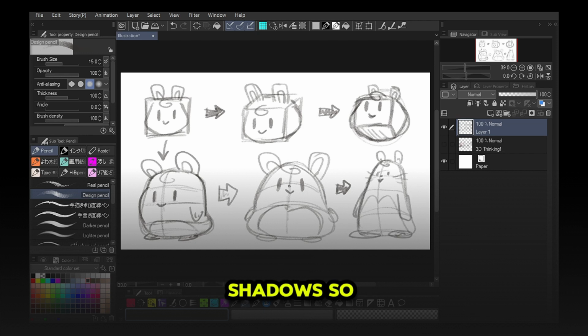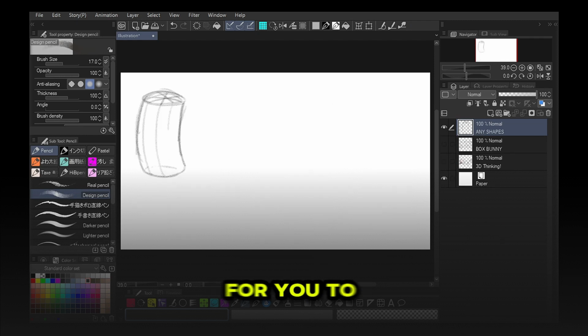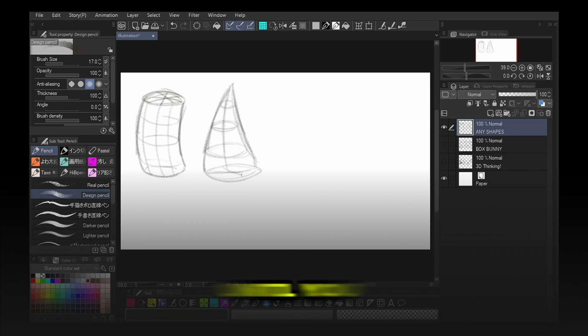I added some shadows so you can see the aspect of 3D forms for each character design. That's why 3D thinking is essential for you to understand, and keep practicing until you get the idea.